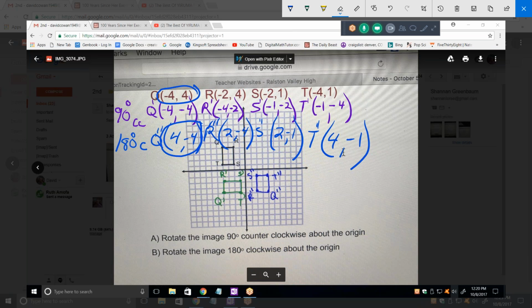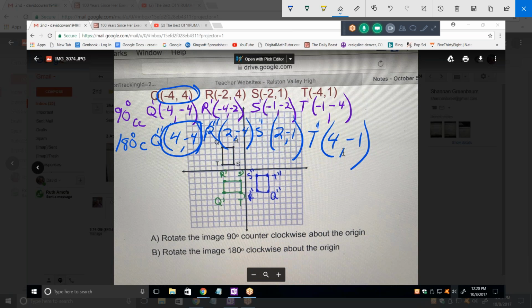So I can do 90 degrees, I can do 180 degrees in the other direction, and all of these rules kind of follow. There's a set of rules for when you do a 270 degree rotation, and it's usually always about the origin. You may have one that's not, but most of the time it's about the origin, especially when they're first teaching you about this stuff.